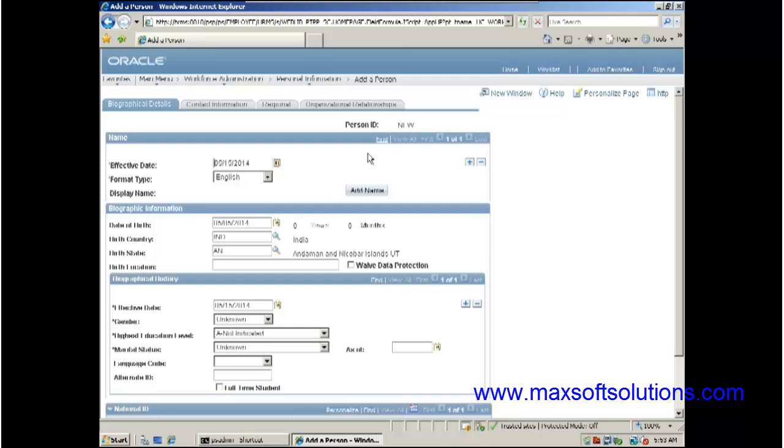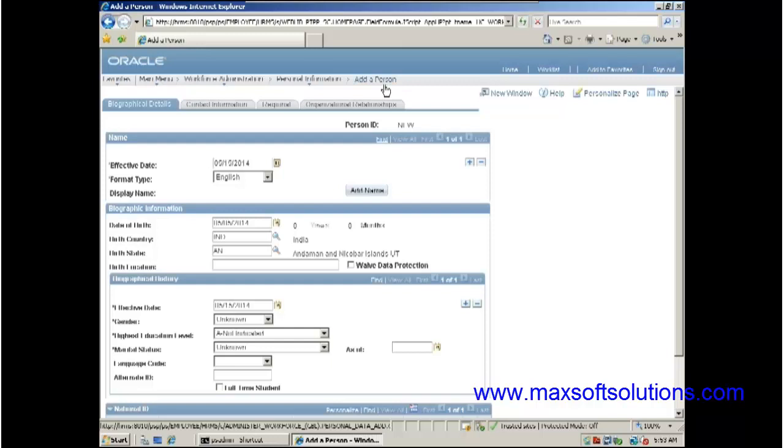In PeopleSoft terminology, each tab is called a page and a group of pages is called a component. This entire thing is a component.